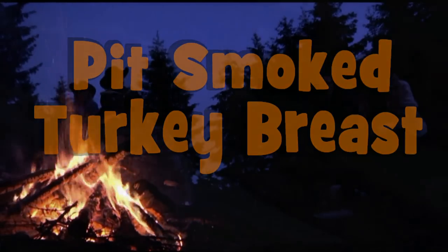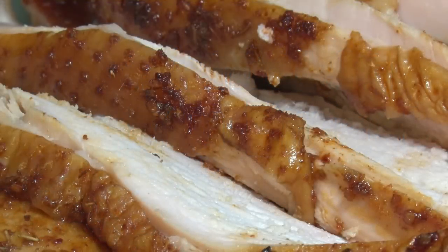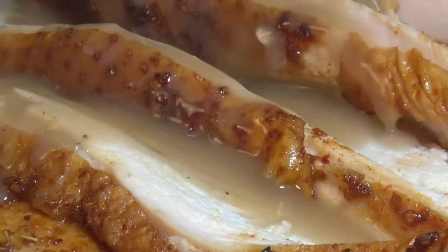Brisket. I got my barbecue shoes on. Gonna smoke me a fat brisket.